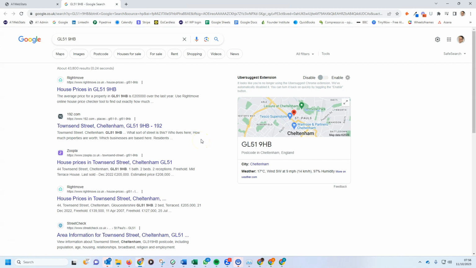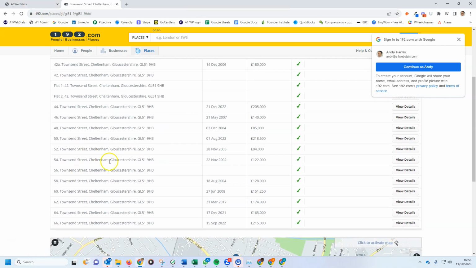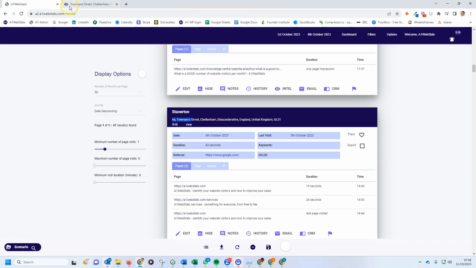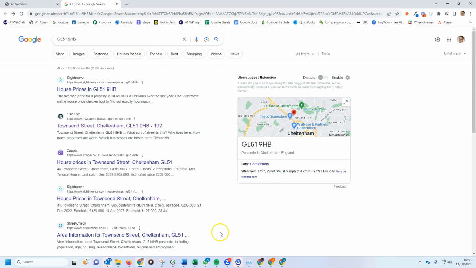And we could do a couple of things here. We could look at, say, a directory, which would show us the addresses in that area, and we could find the address that matched in the system here. We can get a better feel for that location and the value of the property that might be relevant. And sometimes you might want to click through and look at the map and get a better feel for that area.